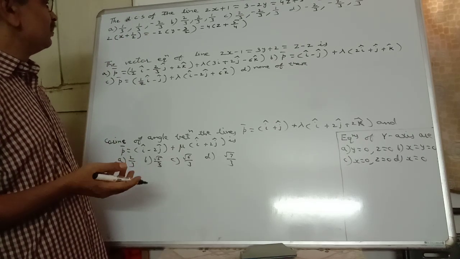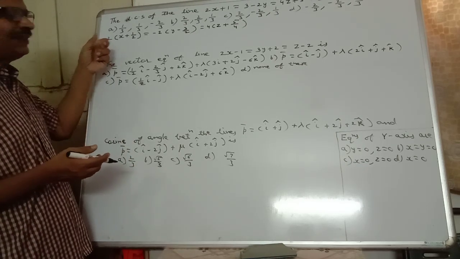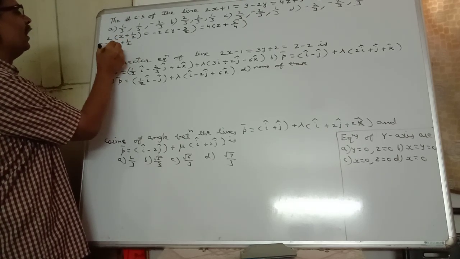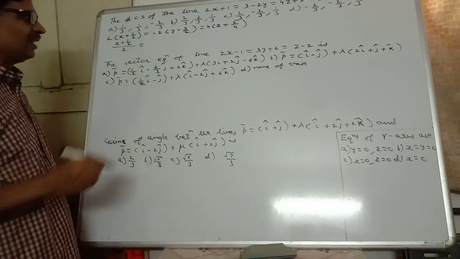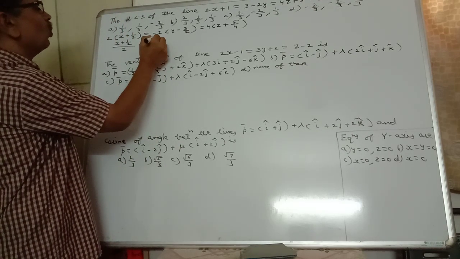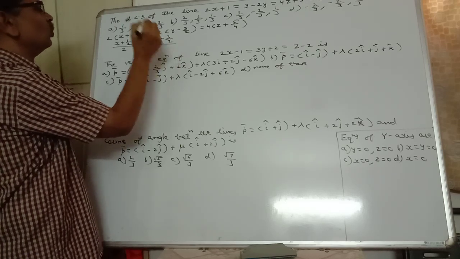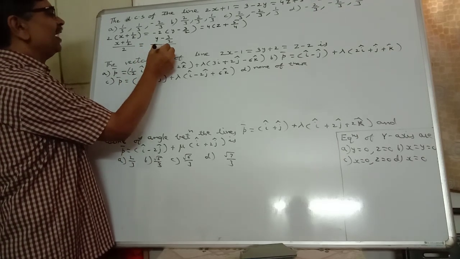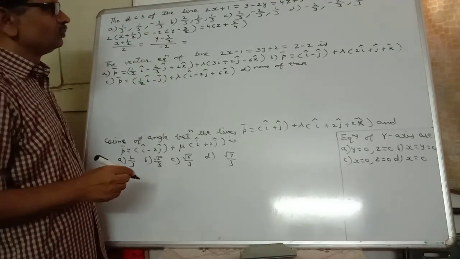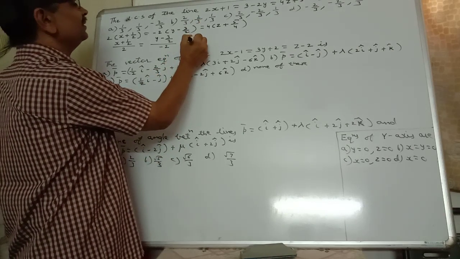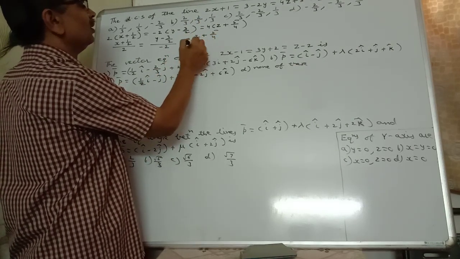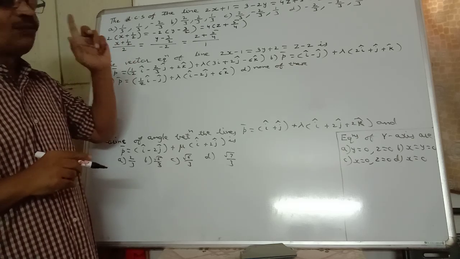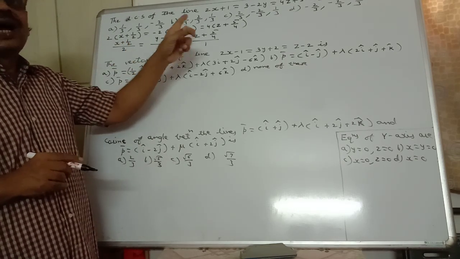For that, divide by 4. If we divide by 4, 2 gets cancelled, 2 remains in the denominator. So, (x + 1/2) divided by 2 is equal to (y - 3/2) divided by minus 2. So in the denominator we get minus 2. Here 4 gets cancelled: (z + 5/4). Nothing is there in the denominator, means 1 is there. Now the equation of the line is in the required form.